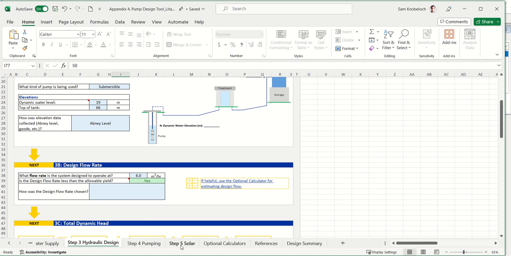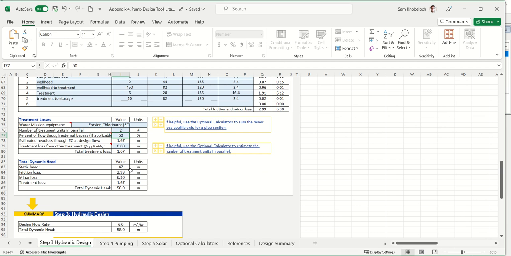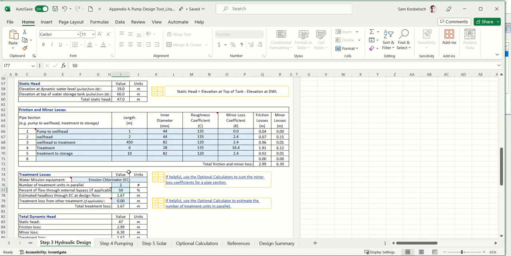Compare that to the PDT, you have a lower flow and a higher head, and that's because we updated the head loss through the chlorinators and reduced it.